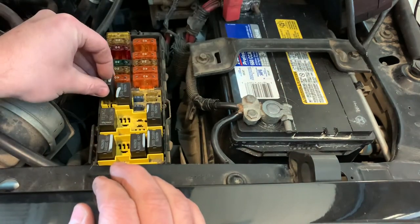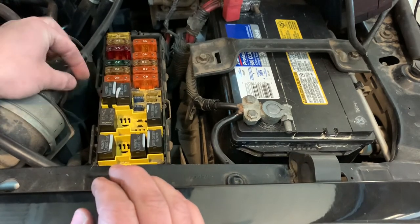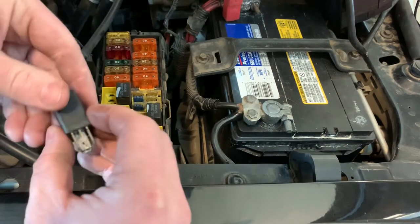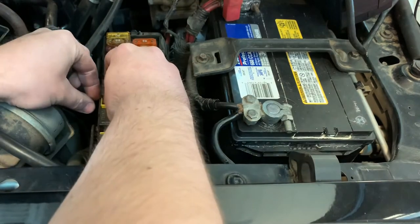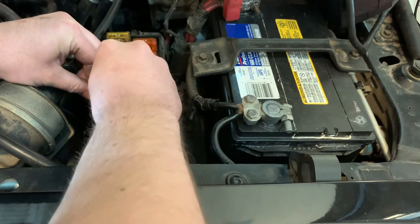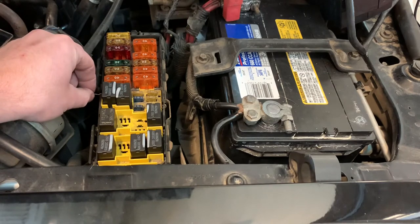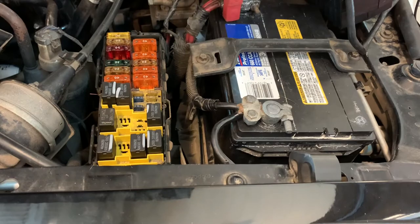To do that, I've stripped back some wire and removed just one strand because I don't want to damage these terminals. We're going to lay this down into that slot, kind of bend it off to the side, and plug the relay back in over top. Now we've given ourselves a nice little copper wire that we can put a gator clip onto to run our jumper wire. That's ready to go.